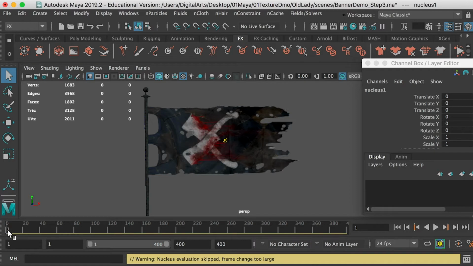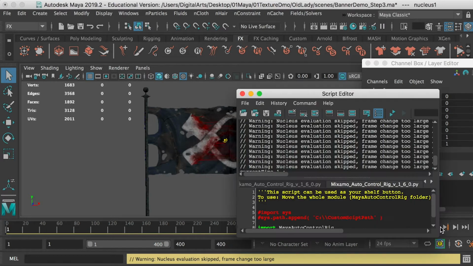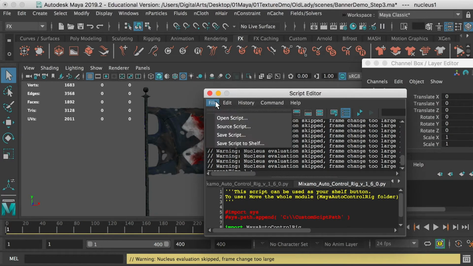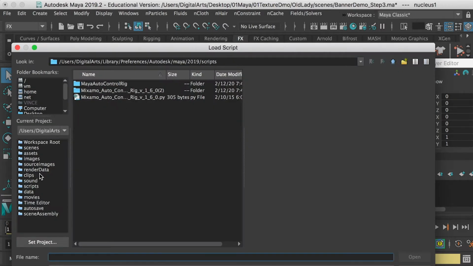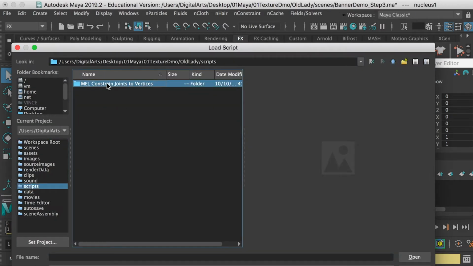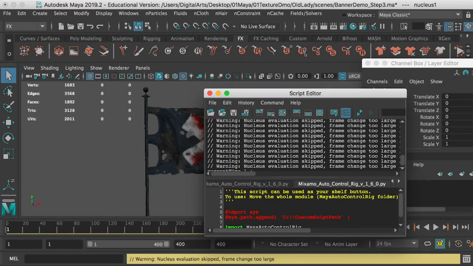So move your timeline back to 0. Okay, and then you'll go to script editor here. Click on that. And for script editor, you'll go to file and open a script. So I have this script for you, so you can just download it from Blackboard, or under the video I'll have a link, so you can just select it and open. Okay, once you open it, the script will be loaded here. Okay, and then I want you to go to this menu, this tab.